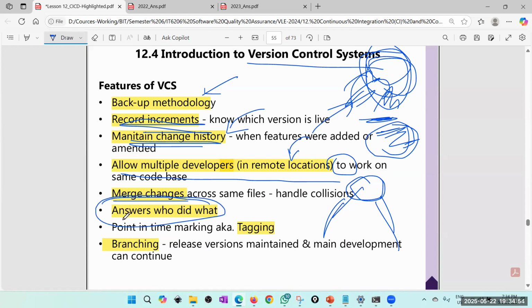Because you can see who did which modification of that file. We can compare two versions and see exactly which change that particular user did. And we can create tags like release 1, release 2, release 3 tags. So at any time you can revert to a previous release. So you get that code tagging.